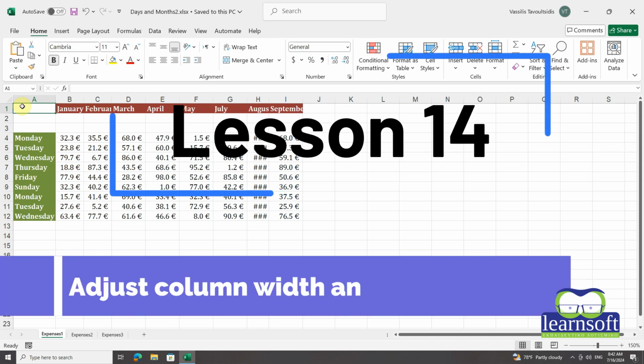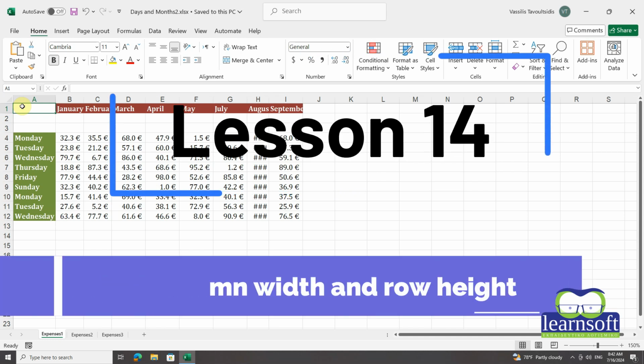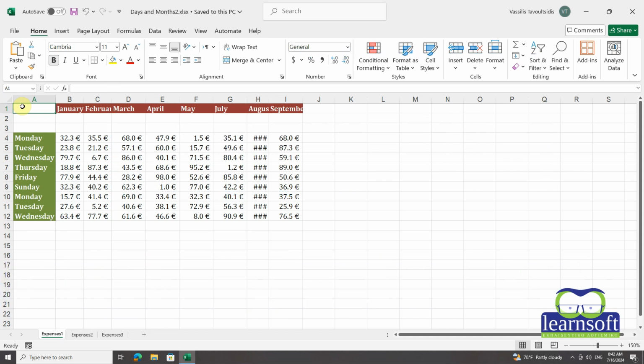In this lesson, I will show you how you can modify the width of the columns and the height of the rows. I will start with the width of the columns. I will select cell C1 over here, and notice that you can't see all its contents in the worksheet. Only part of it is shown, and only here in the formula bar the actual data are displayed fully. In order to fix this, I need to increase the width of the column.